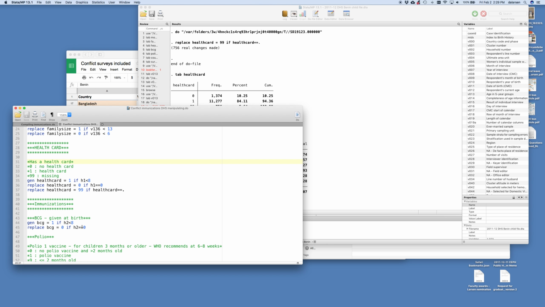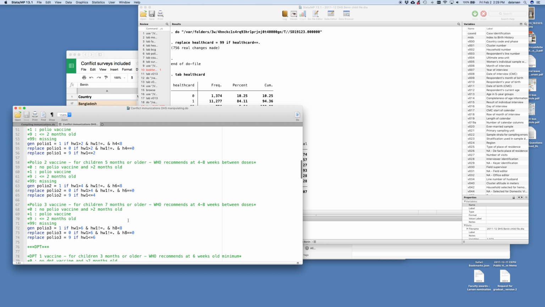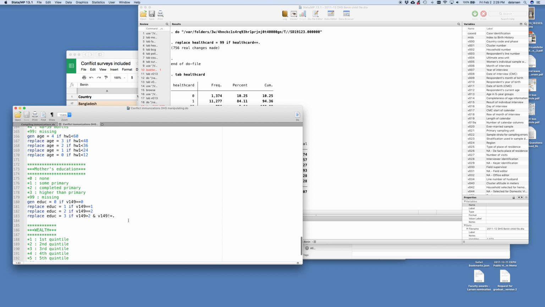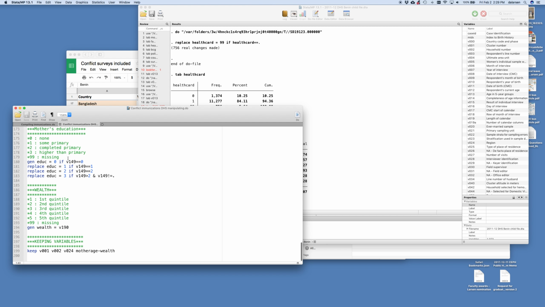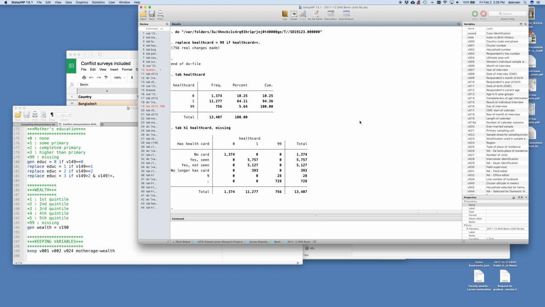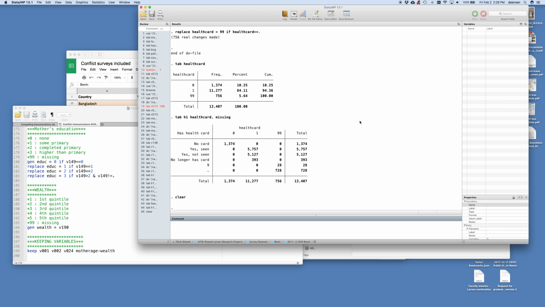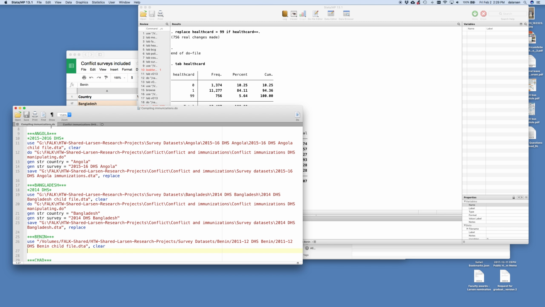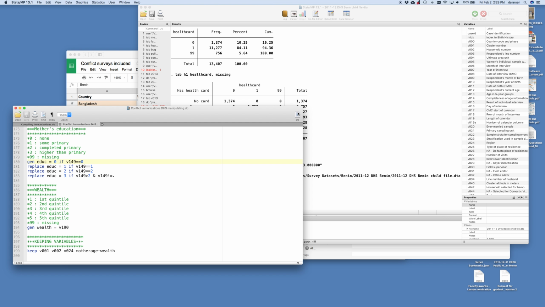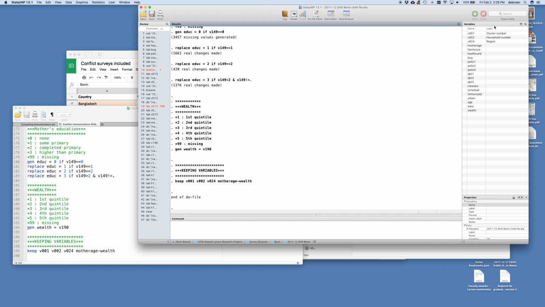Same thing BCG. Okay, we're going to go BCG and go through, and it's basically the same thing all throughout. Now, the nice thing about this is that this is recorded, so we can actually type clear. Okay, we can pull in our data set from Benin, and then we can run this, and it just ran.